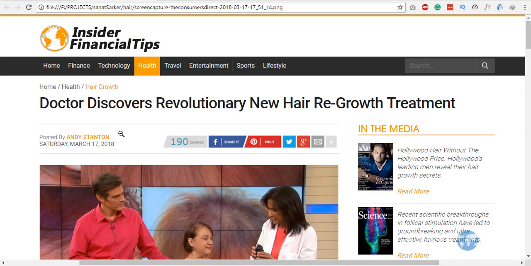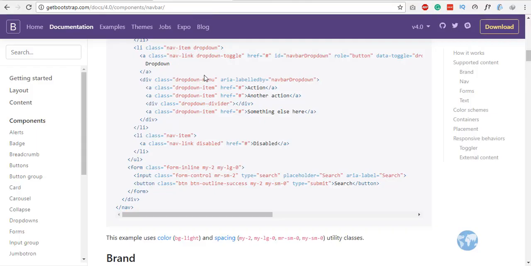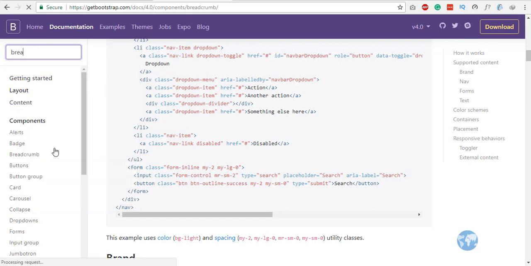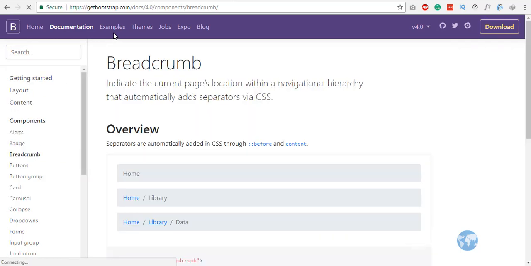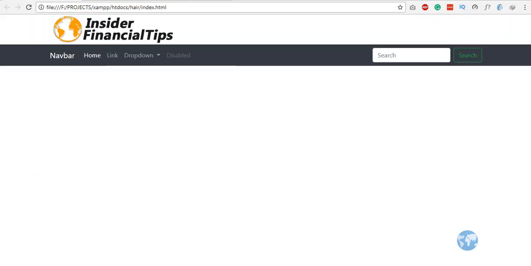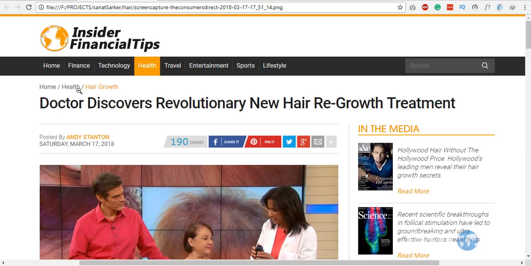You can also find everything about the breadcrumbs in Bootstrap. So search breadcrumbs. It pops up here. Let's go to the breadcrumbs, and I want this to look pretty much the same as my design layout: home, health, and hair growth.